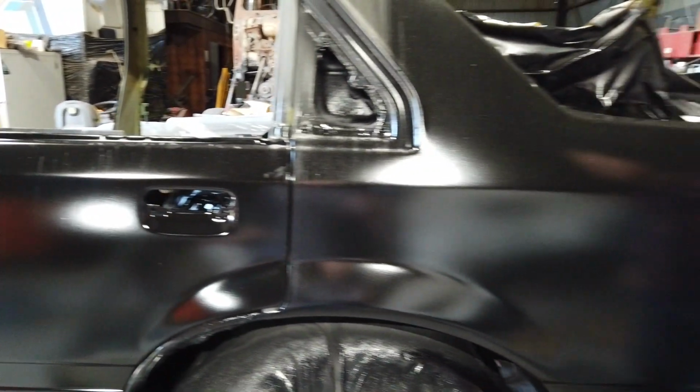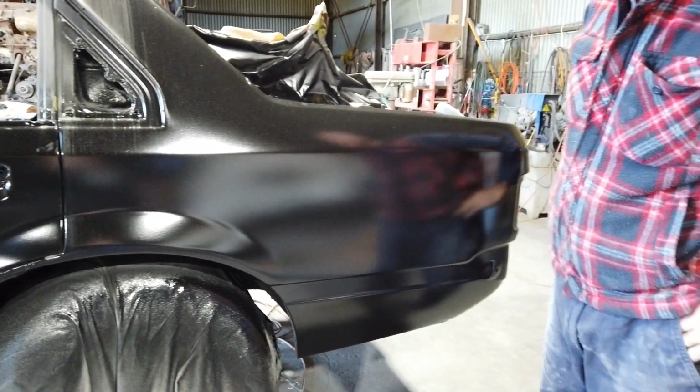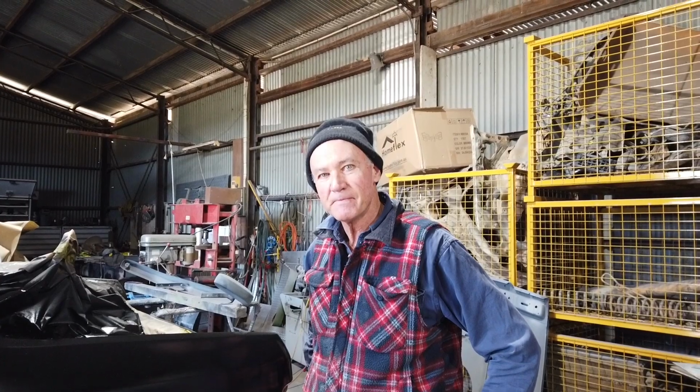You see some of the old girls, they're not so pretty. The gaps are a bit odd and funny, especially when they've been through a bit of an accident here and there. And back in the day, they were just kind of chucked back together. But this is what you get, and then they come in for the resto.